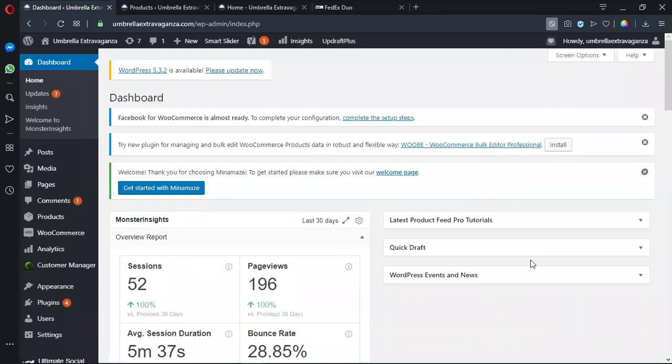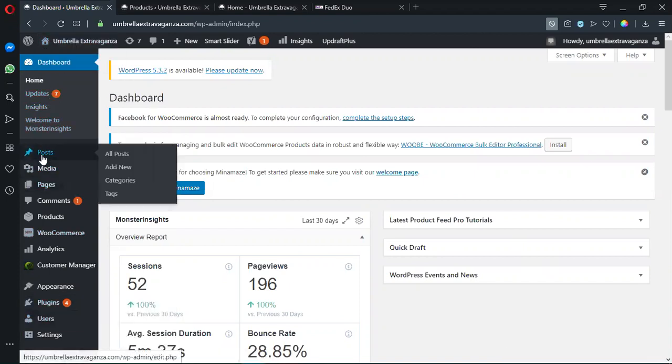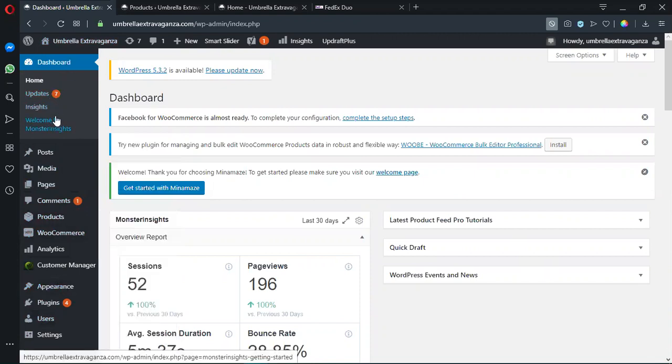Okay, this is tutorial number 1, and in this video I'm just going to explain each of the basic parts of the dashboard, so what all the different things are, so that in the next videos it'll be easier to understand what I'm talking about. So when you log in, this is the first screen that you see. This is called the dashboard.